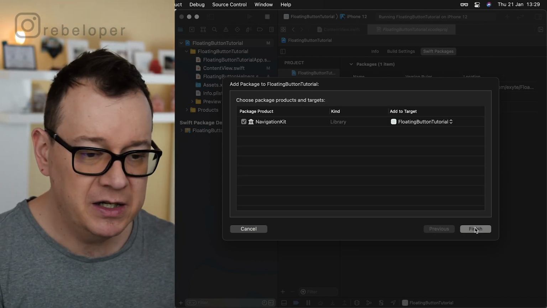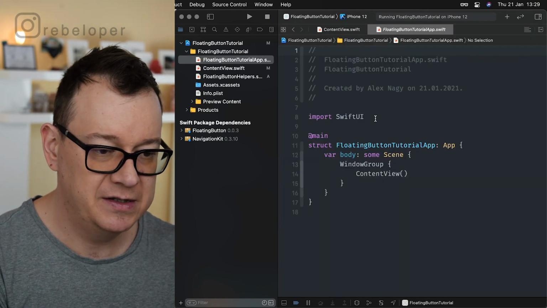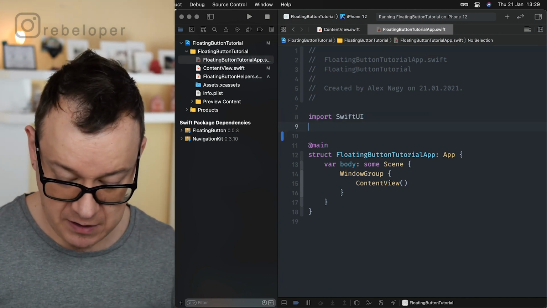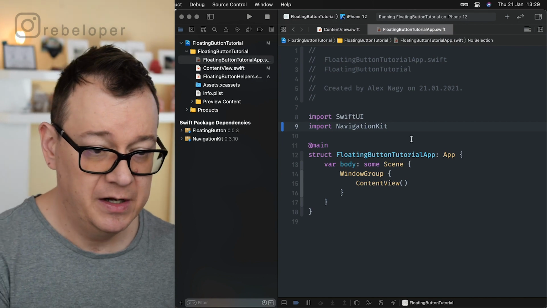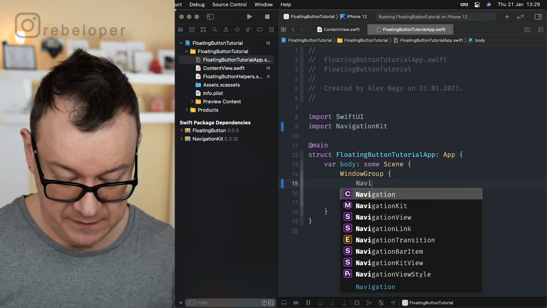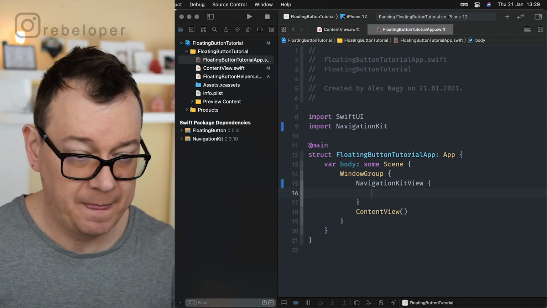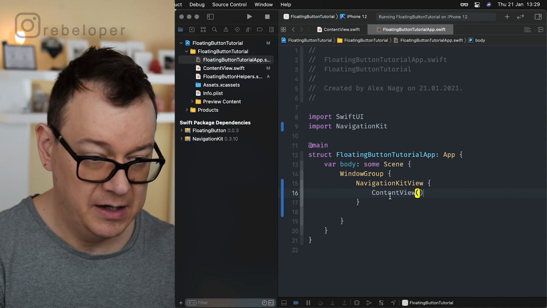And for Navigation Kit, let's just click Finish here. First thing that we need to do is just add the content view into a Navigation Kit view. So let's just import Navigation Kit here, and Navigation Kit view, and let me just add that content in there.